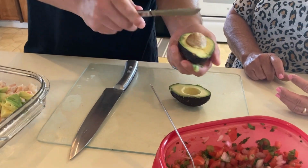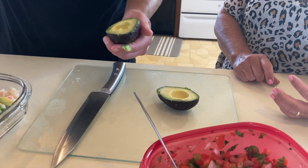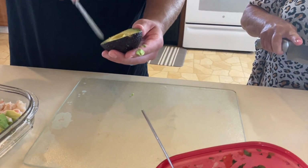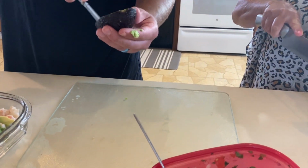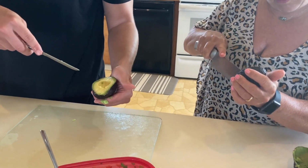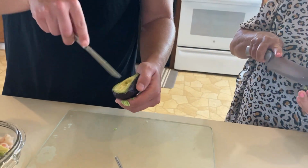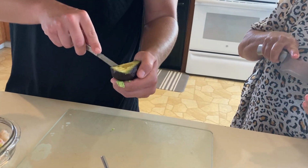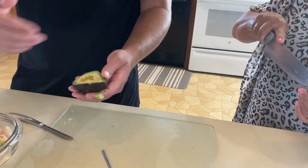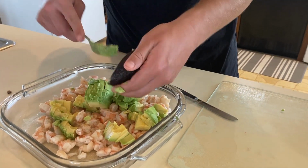Okay, watch how he does this one. And then turn, and do it with your thumb. Sometimes I go straight in the trash and just whip it. It'll go right in. You can plant them and have avocado trees. And now if you only use half an avocado and you're worried about it browning, if you leave that seed in and wrap it in saran wrap, you can keep it for another day. You may have a little brown on top. I'm never that lucky. Well, I just eat it. Yeah, they don't last.